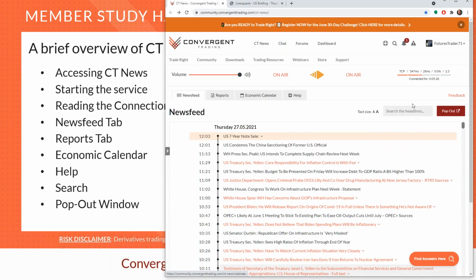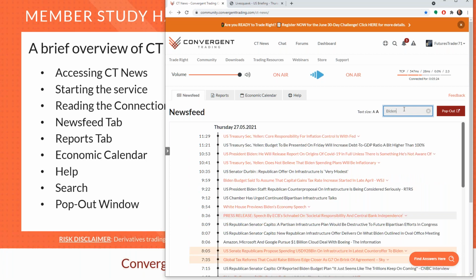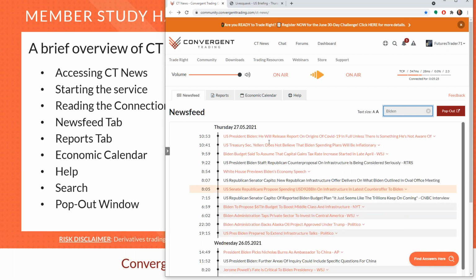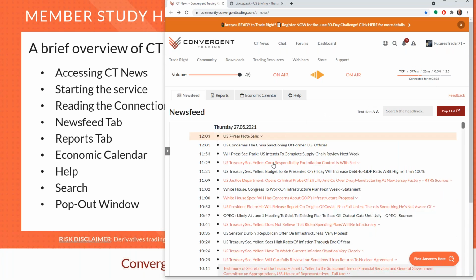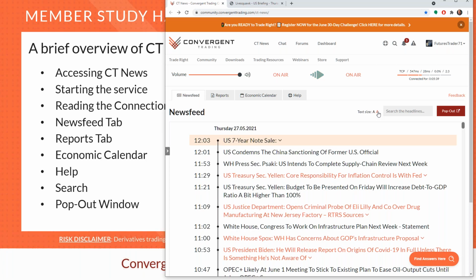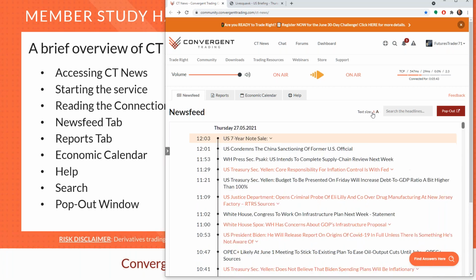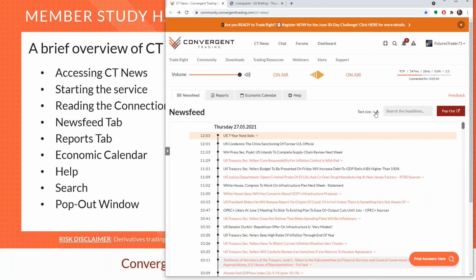Back to the news feed, I can always search the news feed, Biden. Okay, and now I have everything that includes Biden in the title or in the text. So this is all stuff relating to Biden. If I hit the X, it goes back to the way it was, and I can adjust the font size by clicking on the bigger font, or clicking on the smaller font.